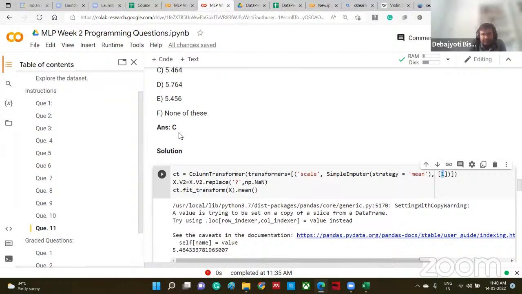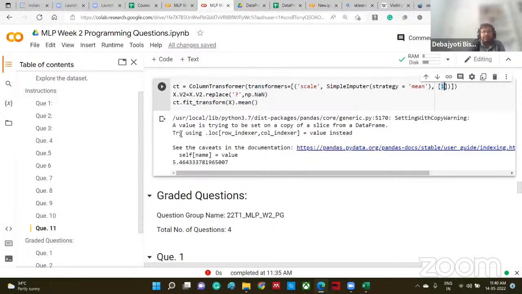The remaining ones are graded assignments, so we will not go into graded assignments now. Once you submit, I think the graded assignment solution will be released. If in case both the graded assignment and practice assignment solutions are not released, ping me in the chat, in the discourse, and I'll publish them. Previous time also we have published, so it should not be a problem. In case it is not published, just let us know. So with that, we end the practice questions part.